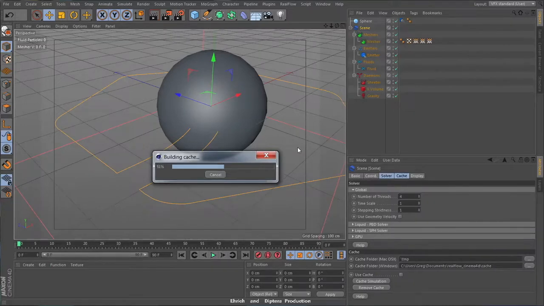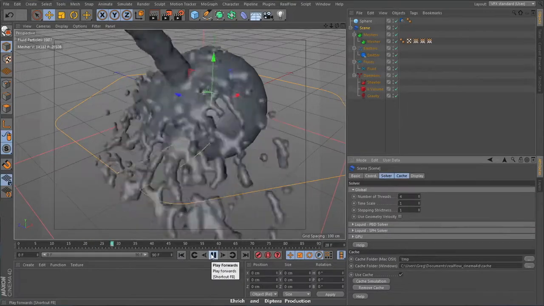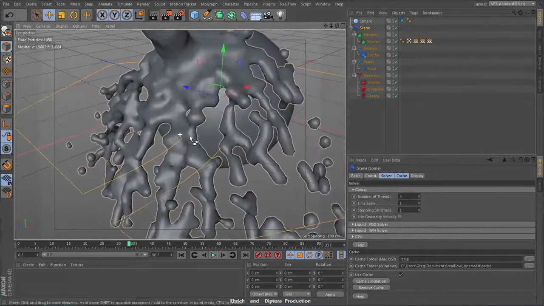Yeah, that's always the struggle when you're working with this, to streamline your scene enough so you can keep making quick test renders to check out your changes. But at some point down the line, just like dealing with ray tracing or global illumination, to get the really sweet results, you've got to crank the settings up, and that always takes some time. All right, let's check this out. All right, that's looking nice.